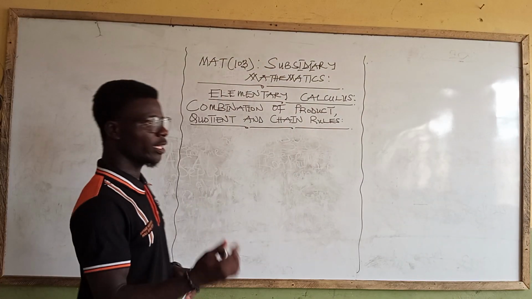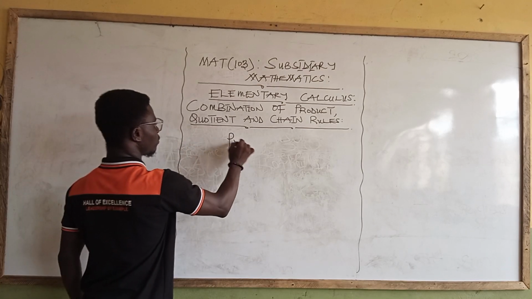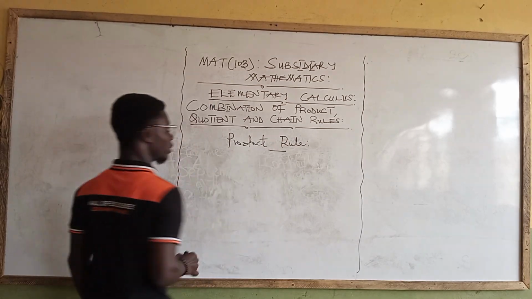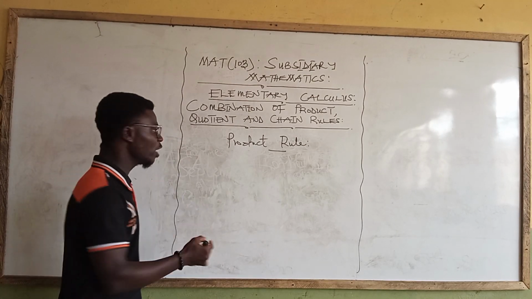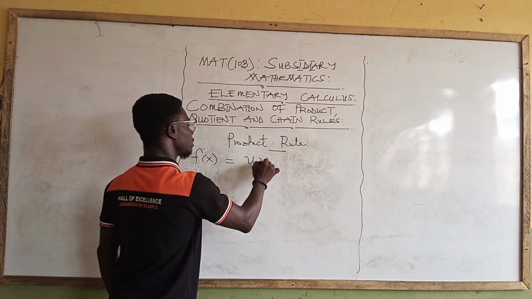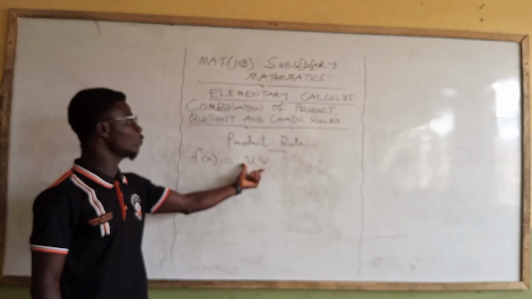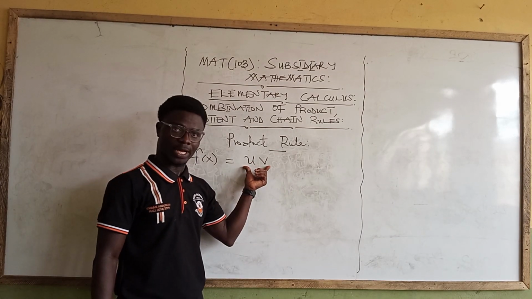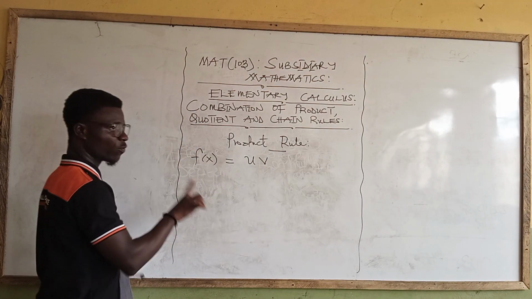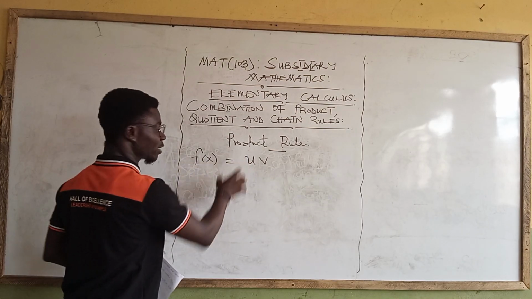So now let's remind ourselves of the product rule, and where we use it. Let's say I have a function f of x which is equal to u times v. That's a product, they are multiplying, so I get uv. Now, this function is in terms of x, don't forget. Alright, so I want to apply the product rule.